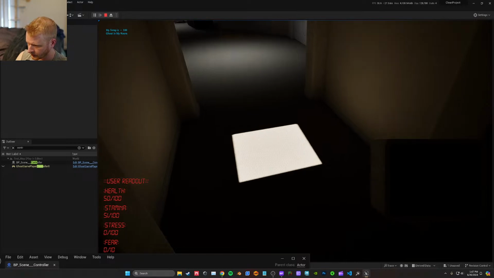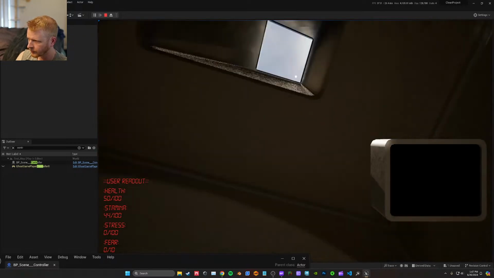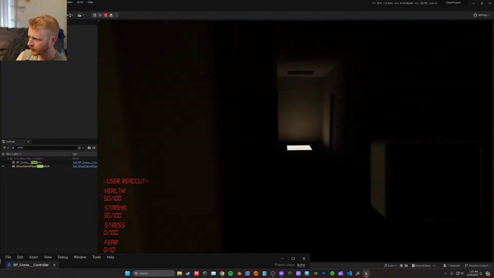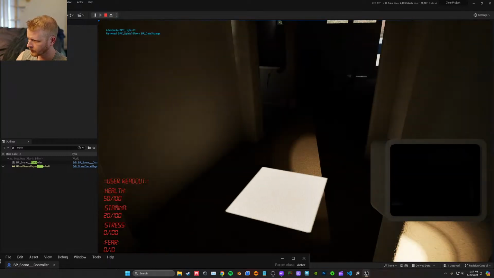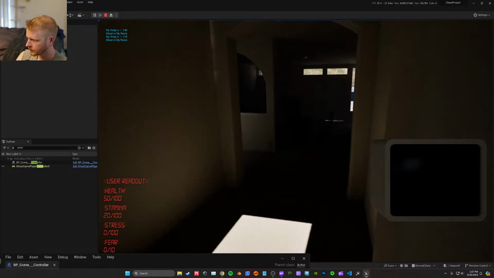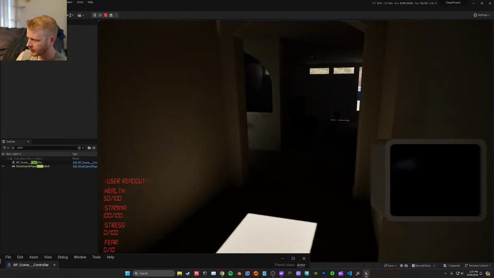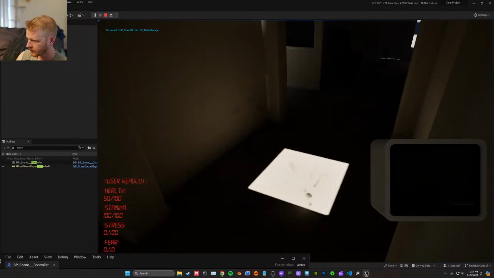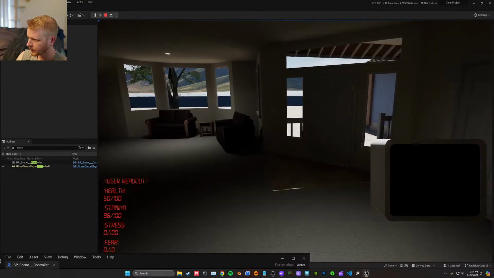And see, now this is blown out because it's direct sunlight. So that works. Step into the light. Do it. Oh yeah, he's unlit, so never mind.